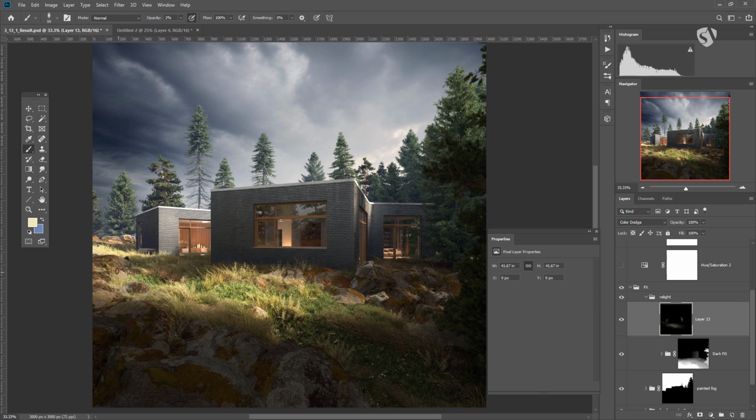Okay. And then you can see the before and after. See?